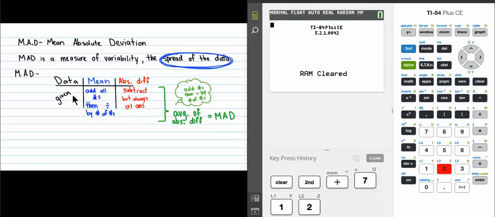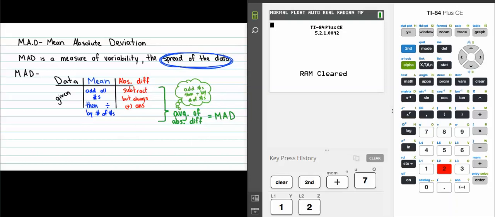So we'll work on these 3 columns here. Now, your final step, once you have your absolute differences, is you're going to get the average of the absolute differences. So one more time, you'll add your numbers and then divide them by the number of numbers again. And that answer will be my MAD. So a lot of steps, but this is a pretty easy thing to follow. So I'll use this right here as a reference on your next problem.